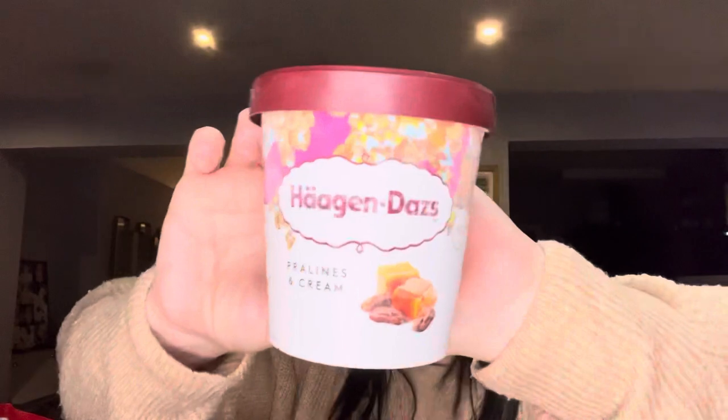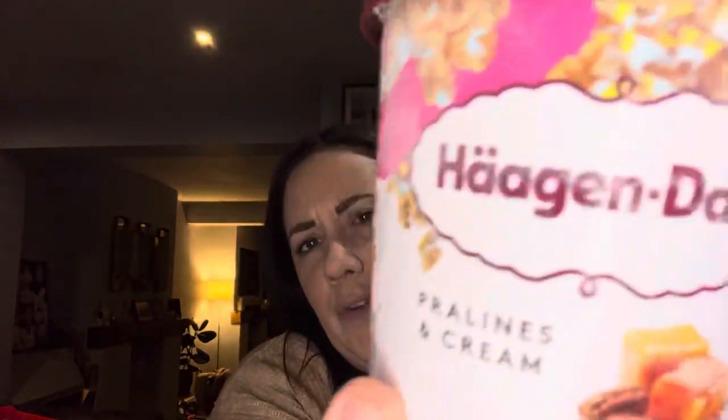Let's start on the first bag — I've got something in there I want to put straight in the freezer, so we'll quickly get that out of the way. I picked up some Häagen-Dazs pralines and cream. This is for my husband Matthew, as I'm cutting back this week. It wasn't actually that expensive, so I thought I'd pick him up some. I'll just whack it in the freezer.